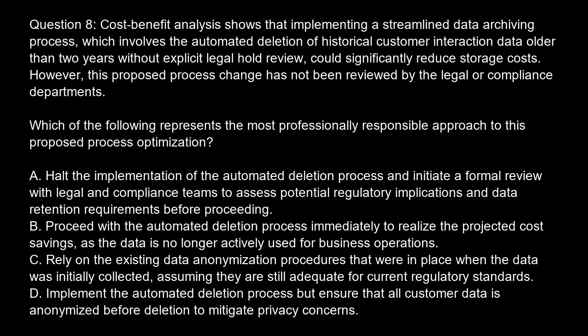Option A. Halt the implementation of the automated deletion process and initiate a formal review with legal and compliance teams to assess potential regulatory implications and data retention requirements before proceeding. Option B. Proceed with the automated deletion process immediately to realize the projected cost savings, as the data is no longer actively used for business operations. Option C. Rely on the existing data anonymization procedures that were in place when the data was initially collected, assuming they are still adequate for current regulatory standards. Option D. Implement the automated deletion process, but ensure that all customer data is anonymized before deletion to mitigate privacy concerns.